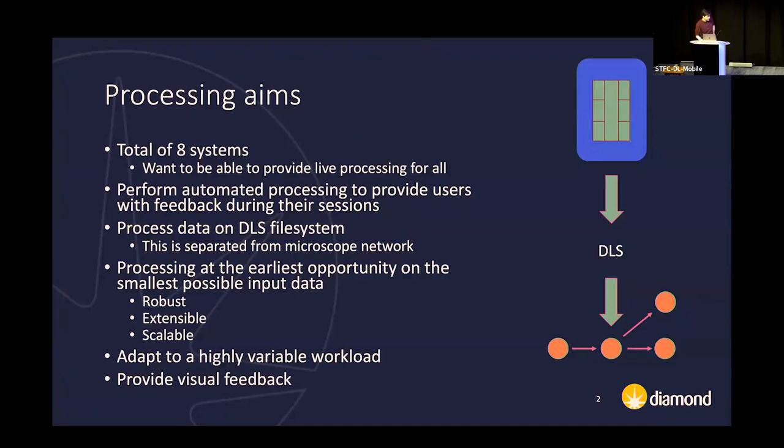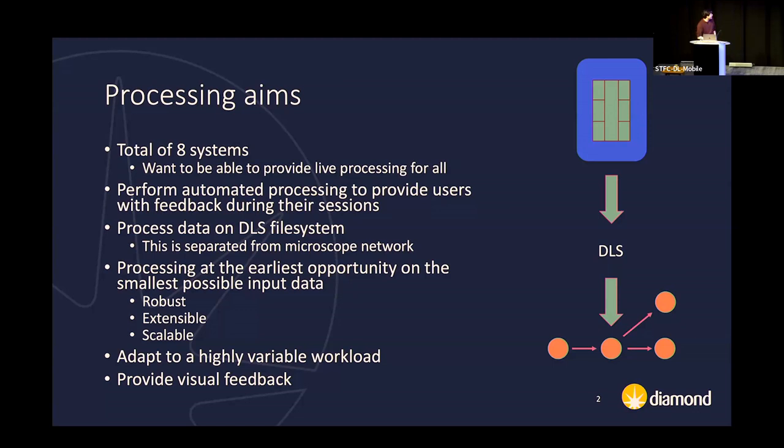At eBIC, there's a total of 8 microscope systems, and that's 5 Krioses, 2 Glaciuses, and a Talos, if you include the Krios and the Glacios from the industrial side. So what we ideally want to be able to do is process data as it's acquired, whether in single particle or tomography, as fast as possible to give the user some feedback about how their data collection is going.